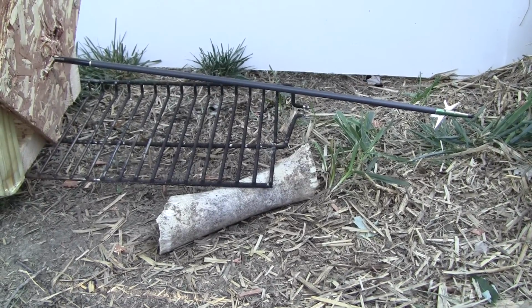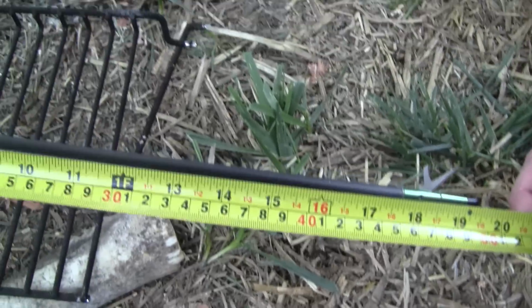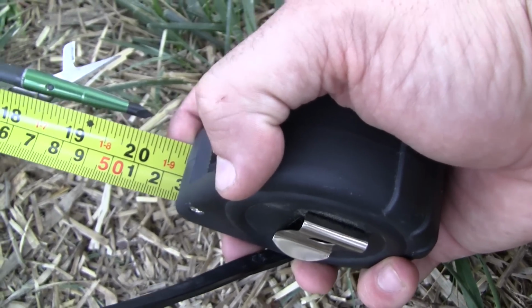With... inches to the end of the ferrule.